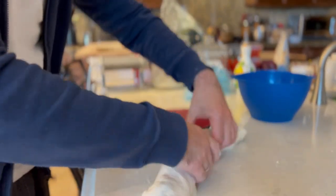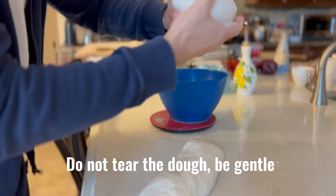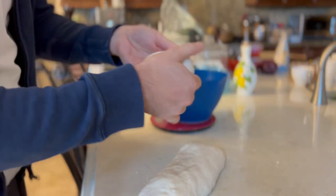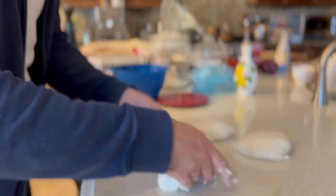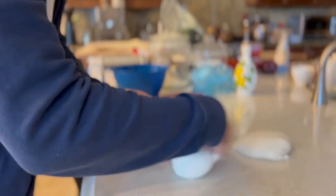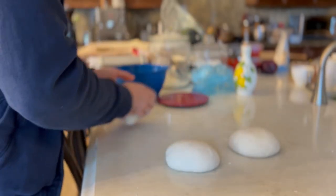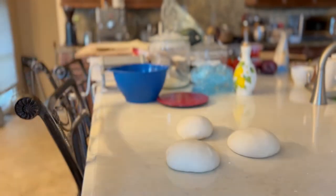So now I'm going to just stretch it out like so, and cut it off like that. All right. It's quite wet dough. The difference between this dough and the other one is this one is also 70% hydration, so it's not as light. Just gonna form a ball like so. One. We're gonna place them back in the fridge. No need to wait. We're gonna let it ferment at room temperature tomorrow. There we go.